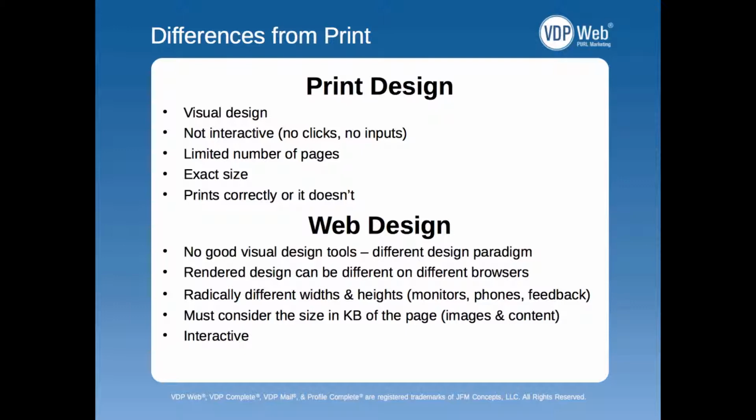The other thing to mention here is that there can be radically different widths and heights. You've got different size monitors, different size phones, and then there's feedback that can come into the page. Somebody's submitting an opt-in form, and there's required information that might be missing. That might cause a pop-up message to come on the screen that might displace something, push something down the page, make the form longer, and then that can affect how it looks to content that's to the left or to the right of it, or above or below it. So it's important to realize that things can shrink and grow, and that's a good thing. That's the interactive part of the web. It's designed to be flexible, and we want it to be flexible.